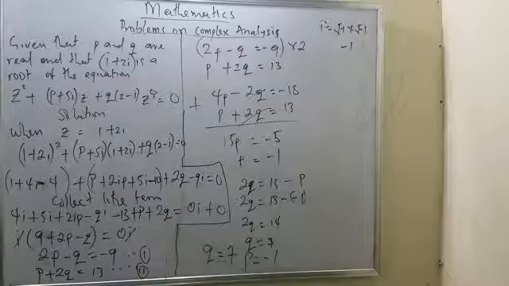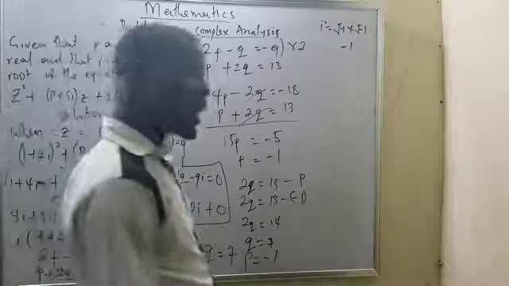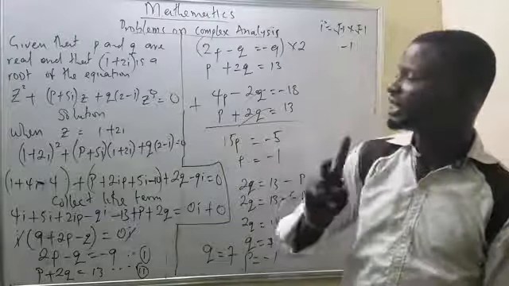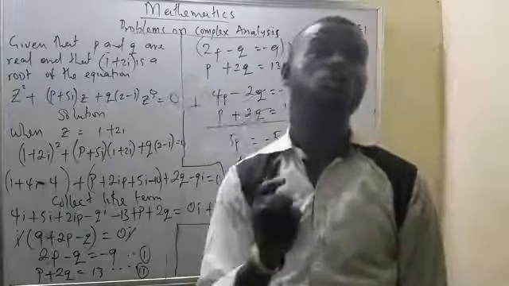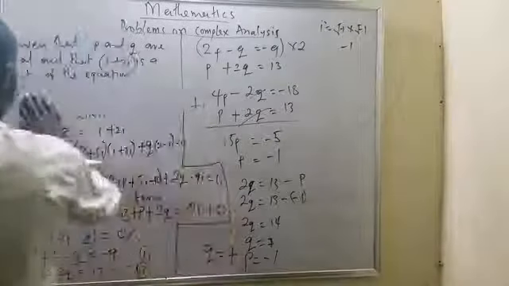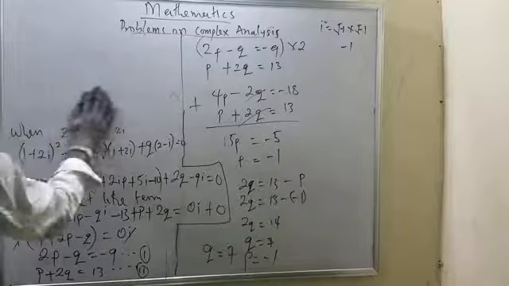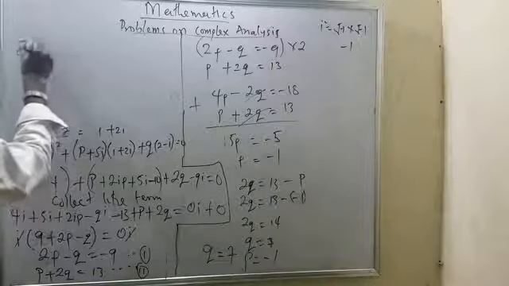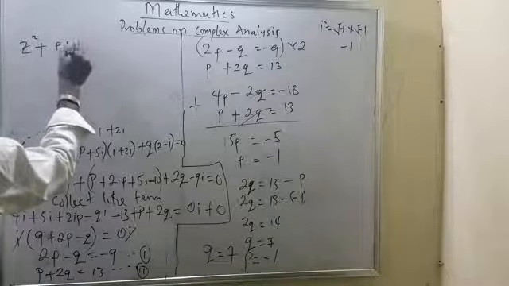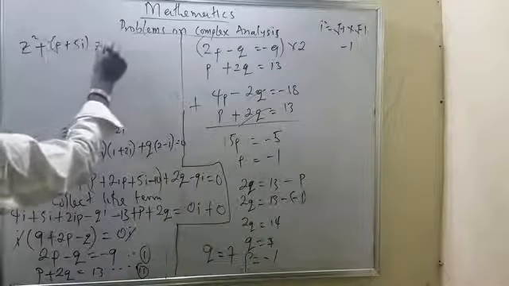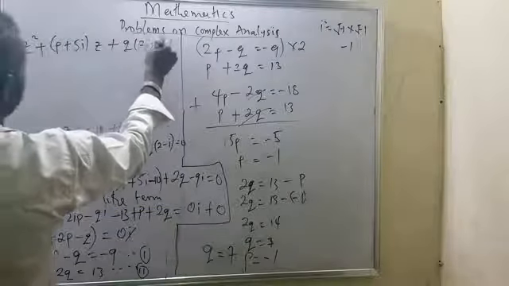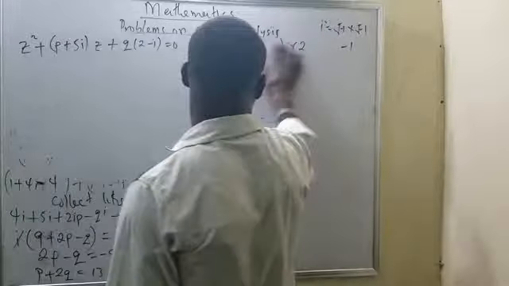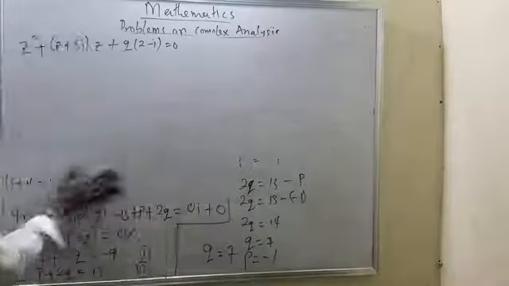Now, for your information, if you are asked to generate the second root, this is the first root, and you must get the 2 roots. It means it's in the form of a quadratic. You must have something of 2, which is, call it, 2 roots. Okay, the question is saying that z squared plus (p plus 5qi) bracket of z plus q bracket of (2 minus i) equals to 0. Now that is the question, because at this point, if you are asked to generate the second root, I can easily generate that without stress.